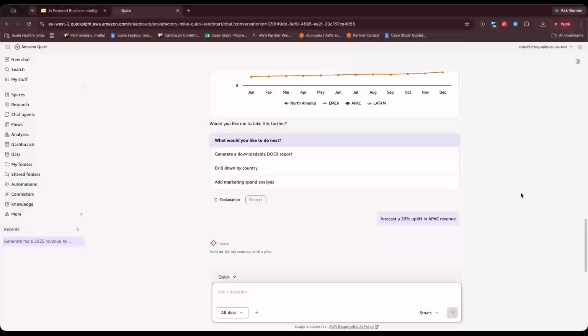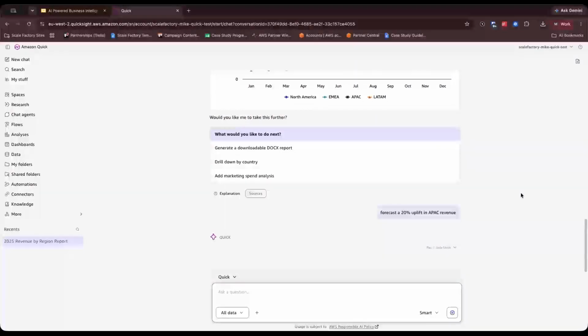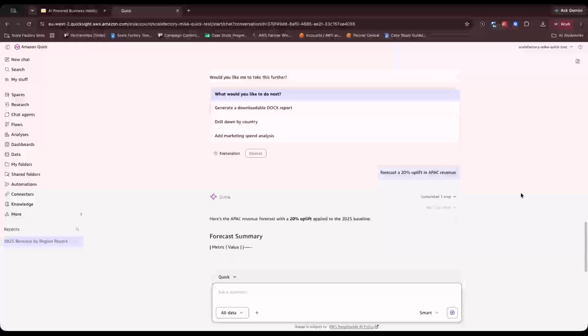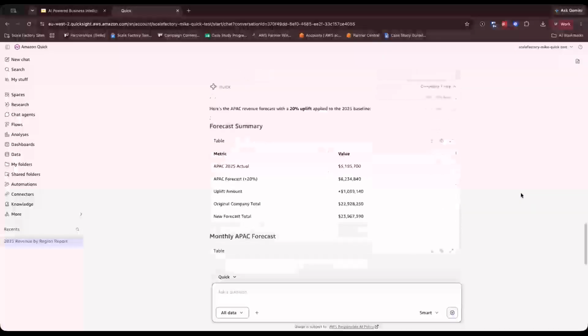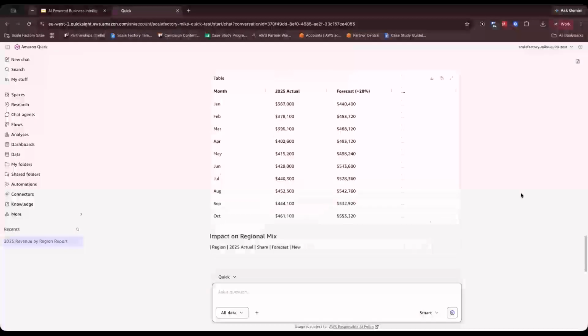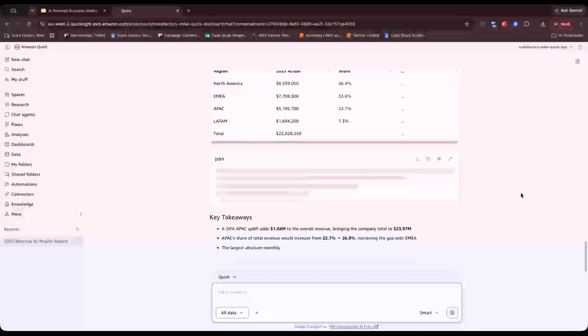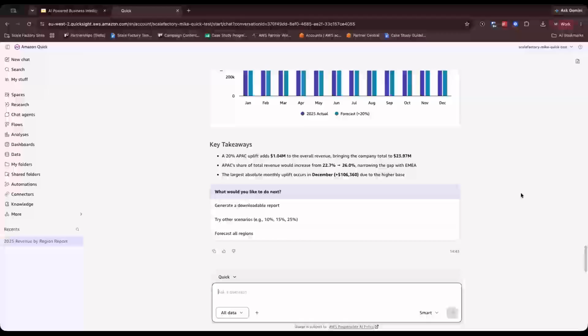So hopefully this gives you an idea of what you can do in the platform. If you're AWS users today, then this service is available in the AWS console, so you can load up the Amazon Quick service and configure a workspace and then start using it. So there we go. Now it's calculated what that uplift looks like. A bit like using ChatGPT, right? I've got this interactive chat mode, and I can go back and forth with the agent and query over my data. I think that's enough live demo for today.